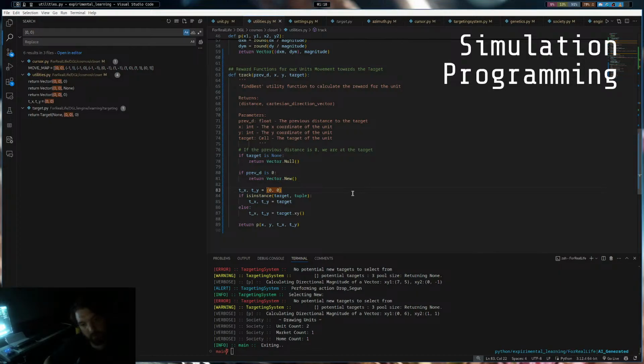And then otherwise we want to unwrap the target, whether it's a tuple or otherwise.